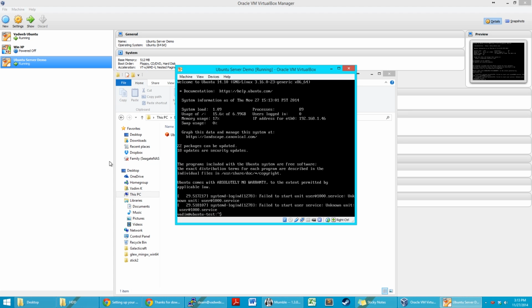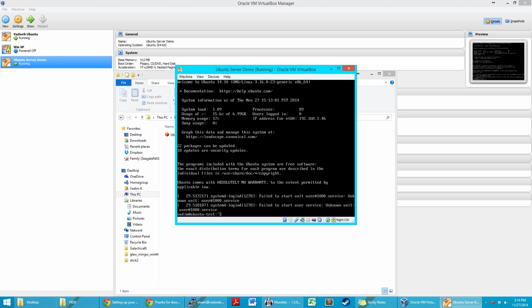So that means if your virtual machine only has one core allocated to it, that's 1% usage of one core. IP address for ETH0, that's the IP address of your virtual machine's network. So that's what your router sees as the IP address of the virtual machine.